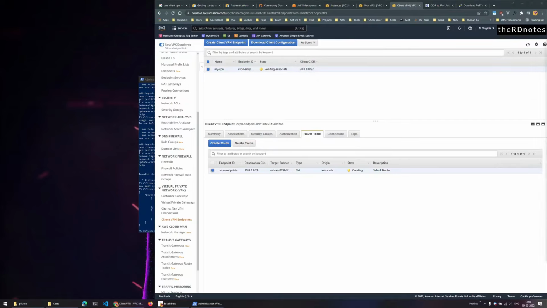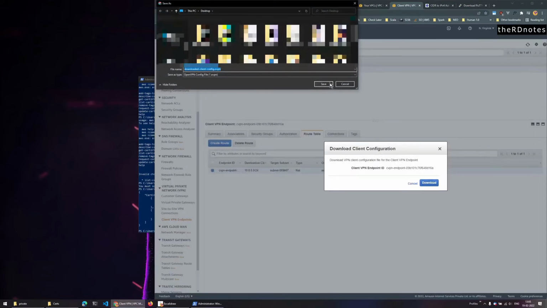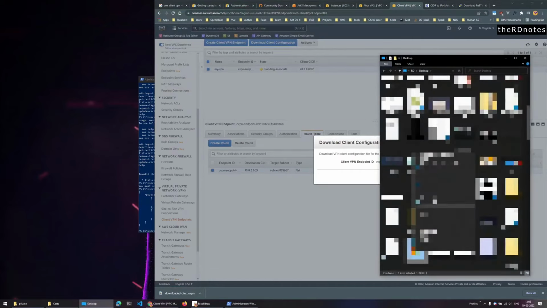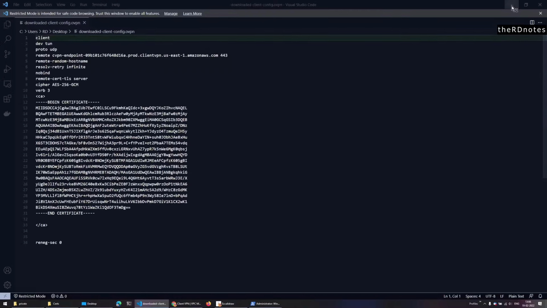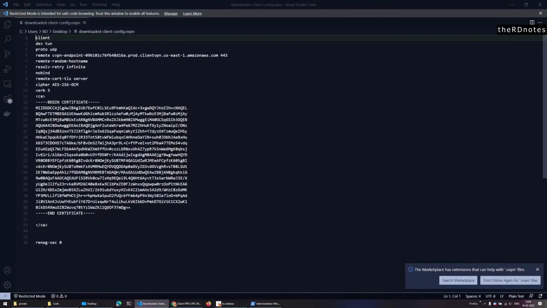And one more thing, while this process is going on, the next thing we need to do is download this client configuration. Okay, download this file. All right, so I'm going to save it to my desktop, and I'm going to open it with VS Code. Okay, one thing we want here is that this is the chain for CA, right? We need to enter the certificate and the key for the clients, right? And for that, I can show you the steps as well.